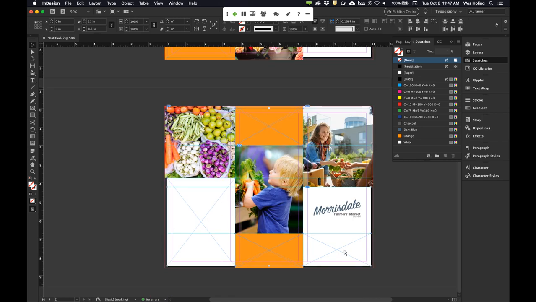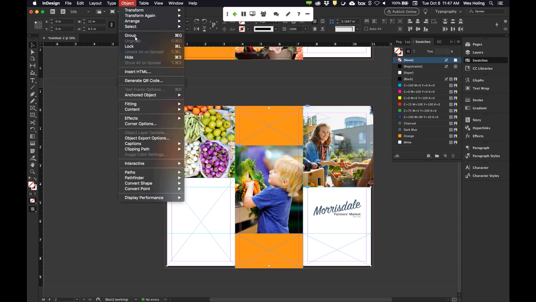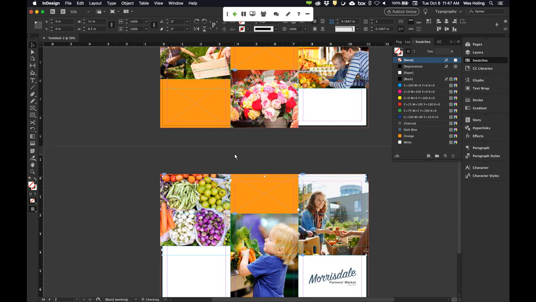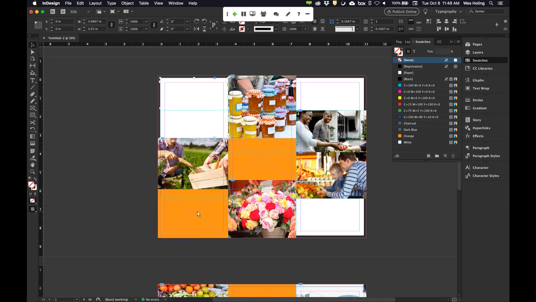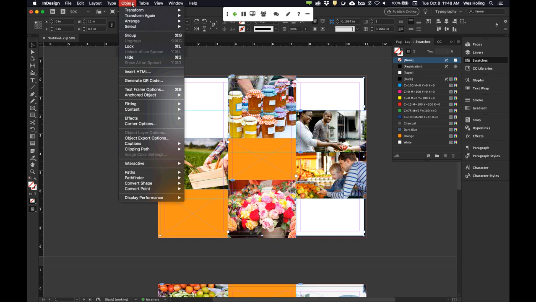Select all 4 of those, holding Shift and clicking, and then I can convert from graphic to text. Okay, so now I have some options. Selecting those same text frames again, if I go back to the object menu, I've got text frame options. This was not an option before because these weren't text frames. Now they are. And what I can do from here is really handy.